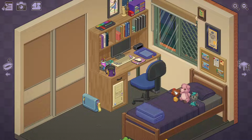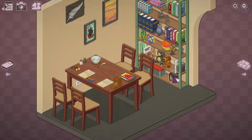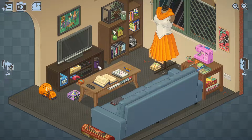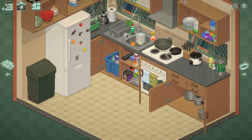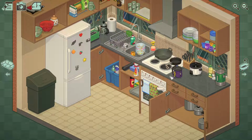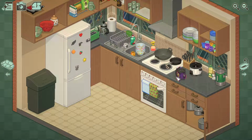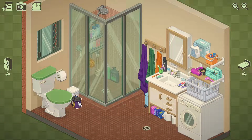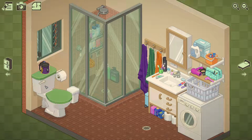I'm not really... Can I put that there? I have no idea what this is. About there. In here, maybe? No, it definitely has to go in the kitchen. Okay. I don't know where this is supposed to go. I really have no idea. I'm so stumped. Okay. In here, maybe? This is going to be the thing that makes me not pass. I don't know where.